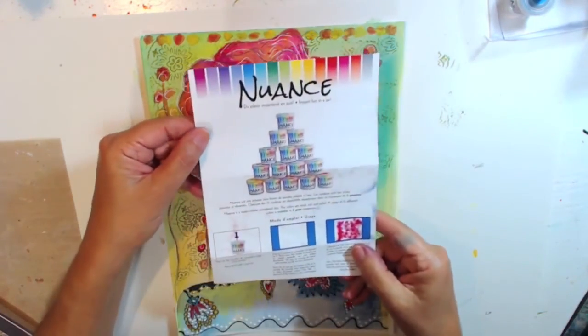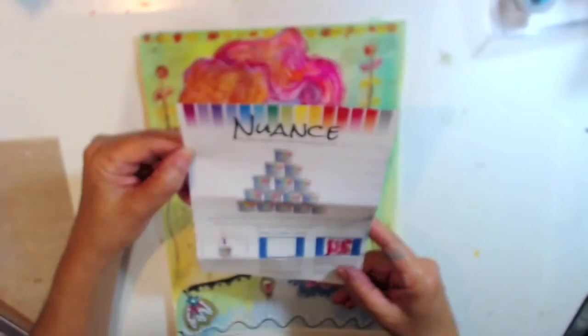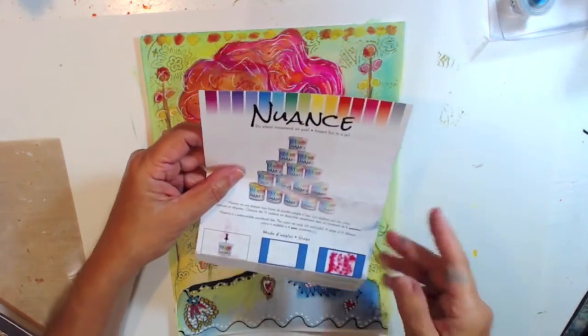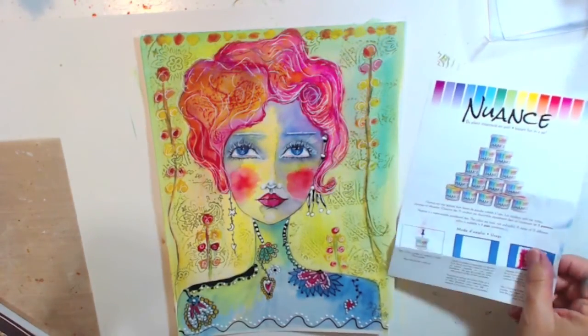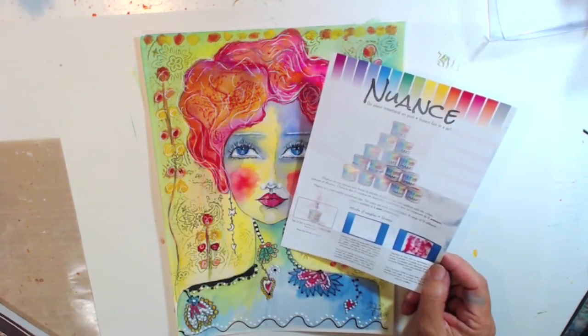Here's a little picture of them, and this package was, I think, 15. Yeah, I just got the whole packet, the whole little kit, because I don't even remember if they came one at a piece. They must have them where you can buy one at a time.